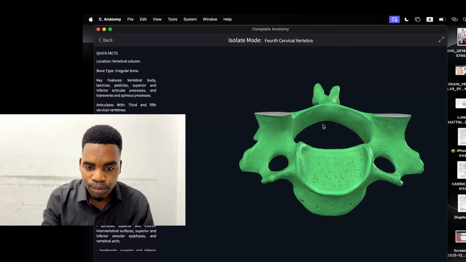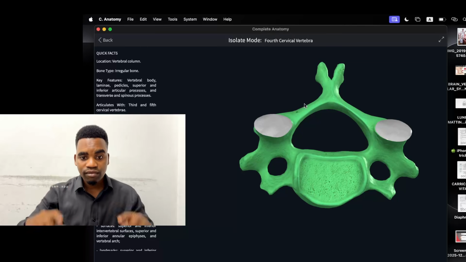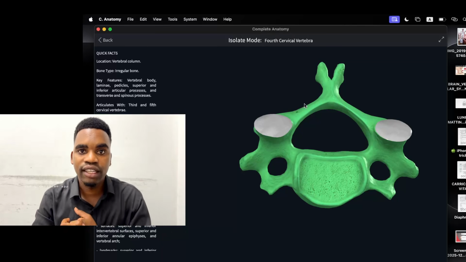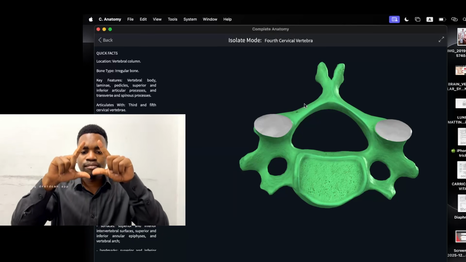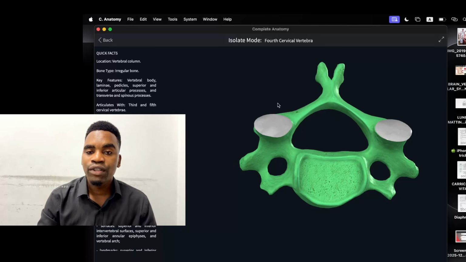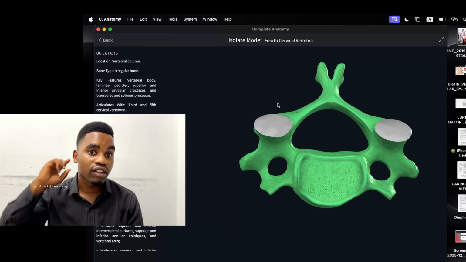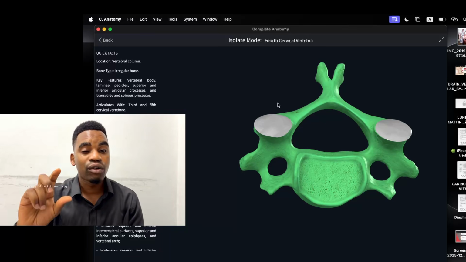Another important thing, let's talk about the foramen here, which is the vertebral foramen. The vertebral foramen of the cervical vertebra is expected to be wide, but most important, triangular. Why is it wide? We said we have an enlargement of the spinal cord at two important regions. Number one, in the cervical region. The cervical region of the spinal cord is enlarged.